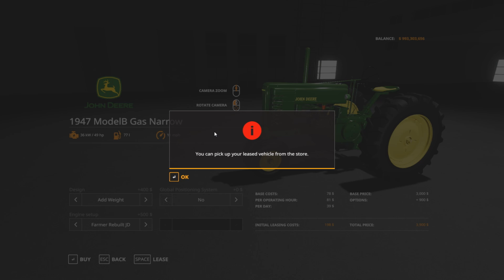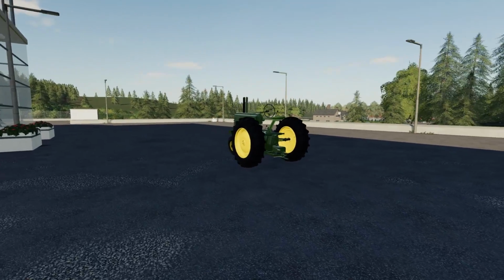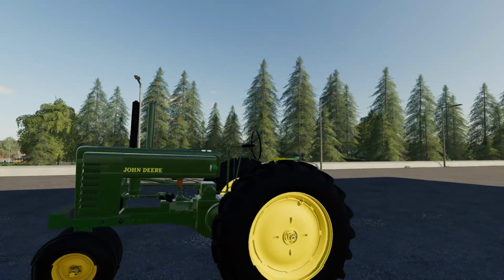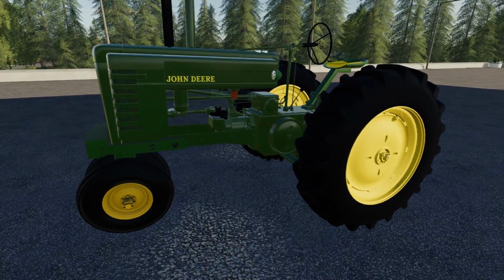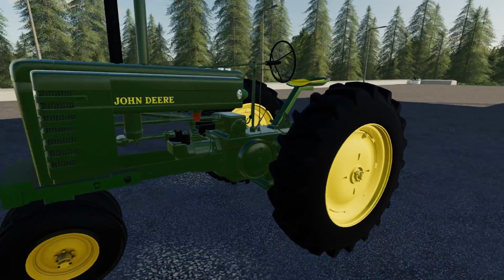Come on. There we go. And that's slow to populate really because of all the stuff I have in this map, so ignore that. It probably wasn't the best choice in the world to showcase a mod, but yep, I went with it. I thought, why not?